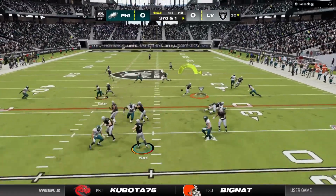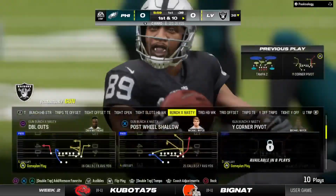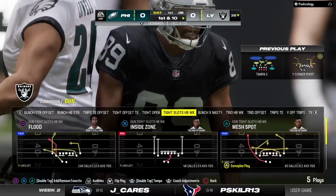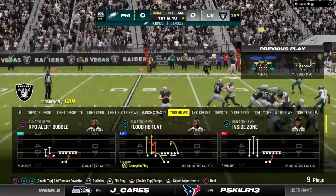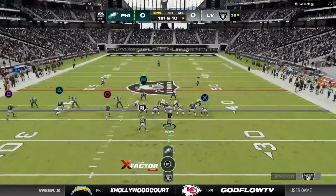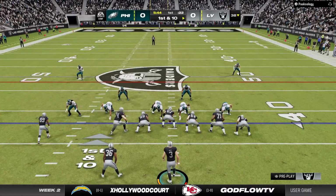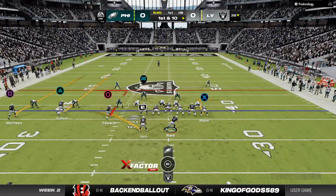Operating from the gun. Ward. He's got his target. That's complete. And he is going to have the Raiders first down as they're able to convert by plenty there on 3rd and 1. The Raiders were 0-1 in the year following the loss in the opener, and they were given a gift of 2 straight home games to start the campaign. Dropped one of them already. You have to figure a split of these 2 probably imperative.